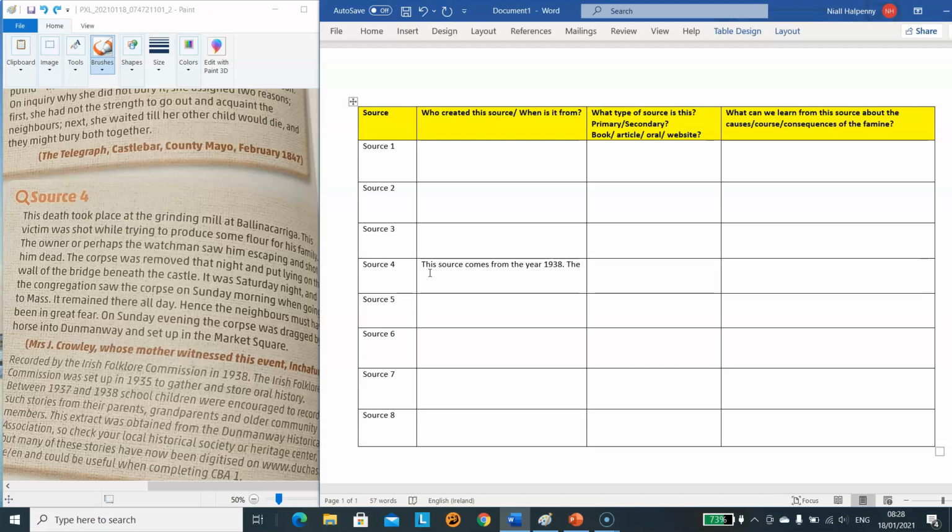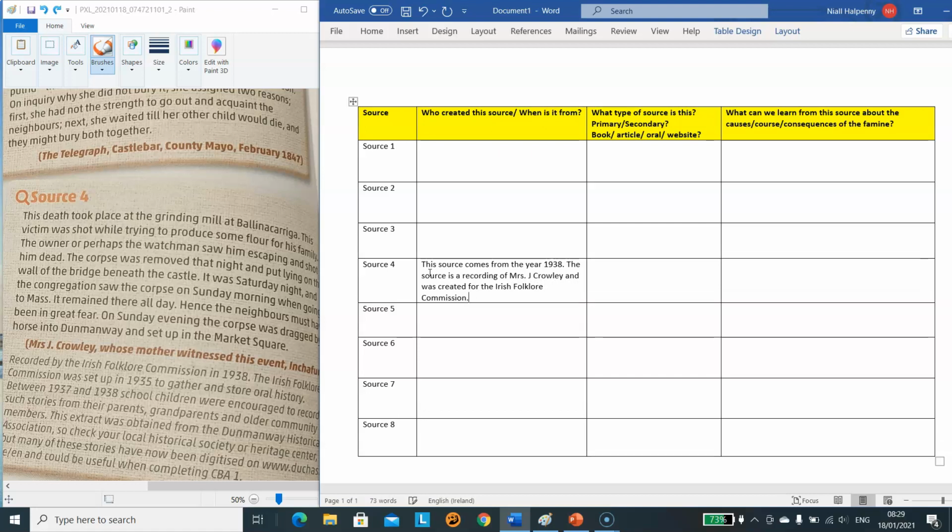So the source is a recording of Mrs. J. Crowley, and was created for the Irish Folklore Commission. Okay, and that is pretty much telling me everything I need to know for when the source is from and who created it.